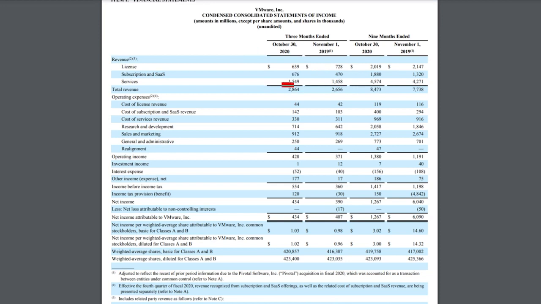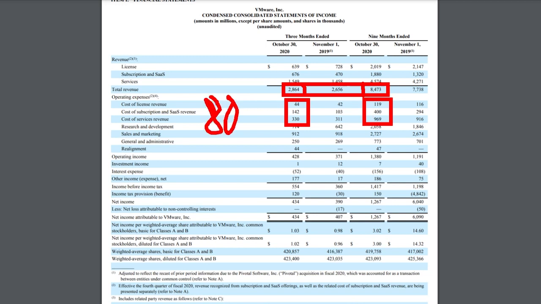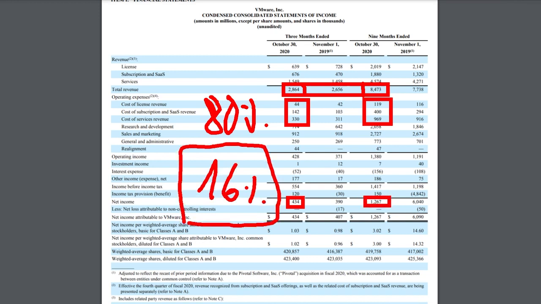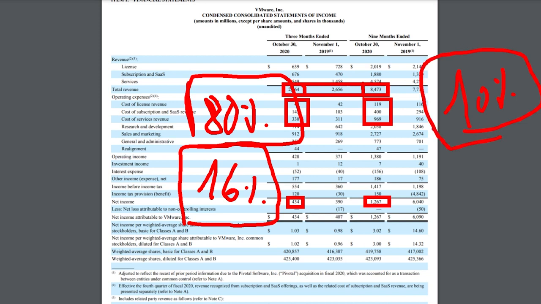Now let's look at profitability. I'm going to look at these numbers — the nine months and three months — and use the cost of goods to find the gross margin. If you do the math, it's about 80 percent. An 80 percent gross margin is actually very good. And if you scroll down, you'll see they're operating at about 15 to 16 percent EBITDA — that's Earnings before Income Tax, Depreciation, and Amortization. 80 percent gross and 16 percent net is not bad at all — that's a healthy company with 10 percent steady growth.